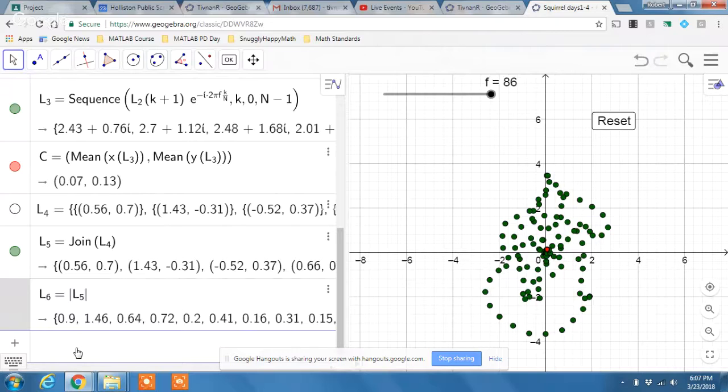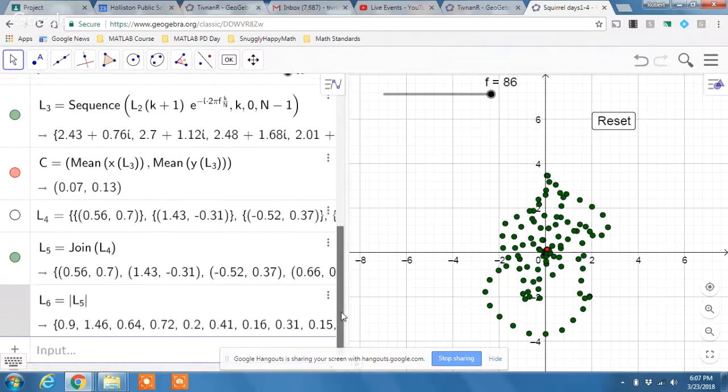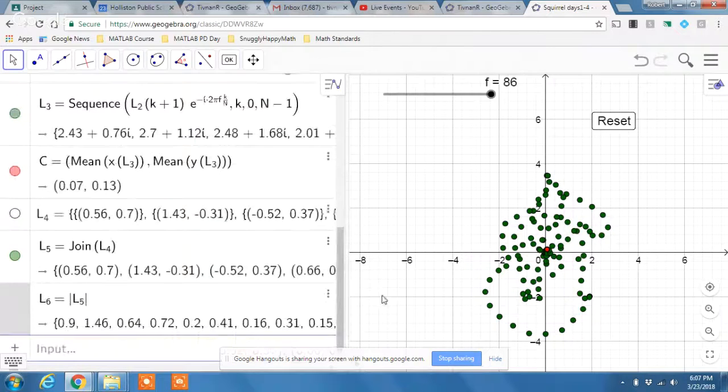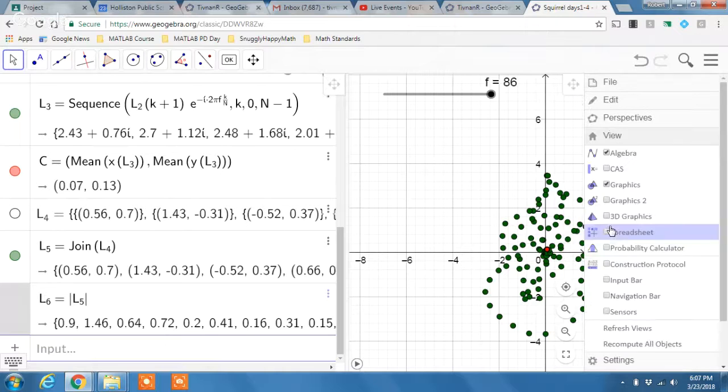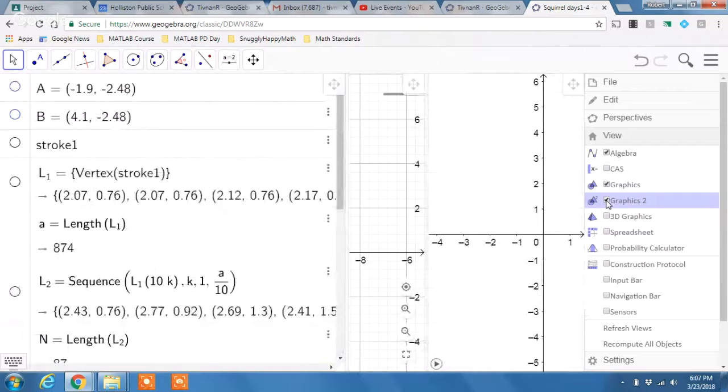Okay. And what we want to do is try to somehow get a graphical representation of all of these absolute values. You can think of these as the magnitudes of each center of mass point. So I'm going to hide this, come over to view, and we're going to open up a different window called graphics 2.